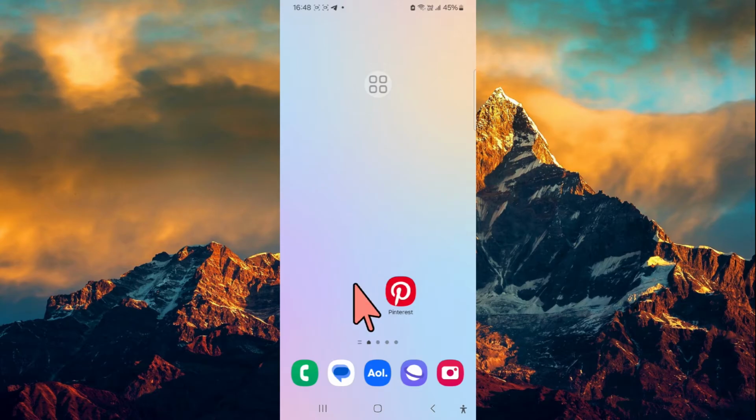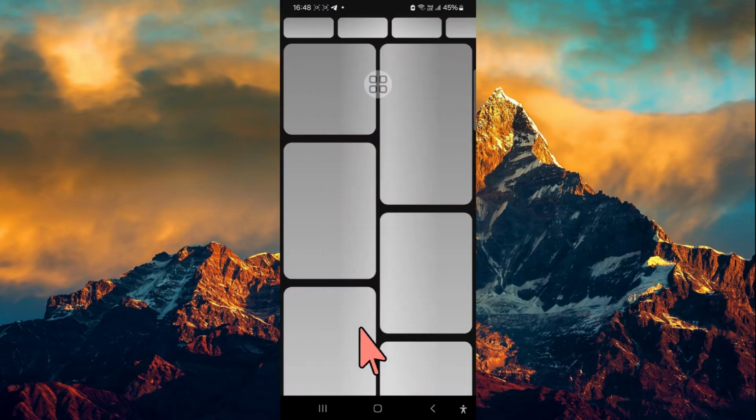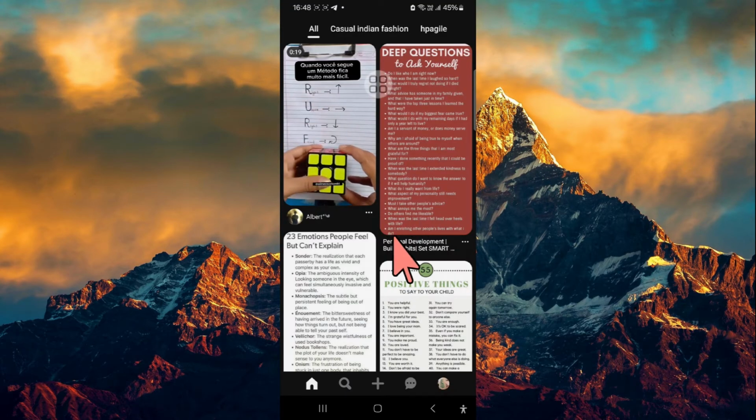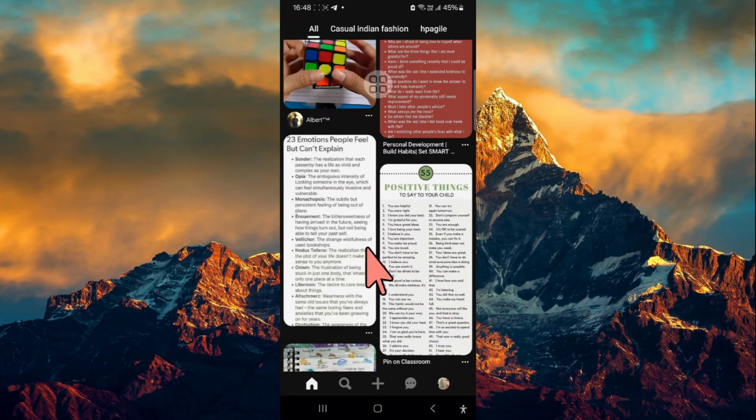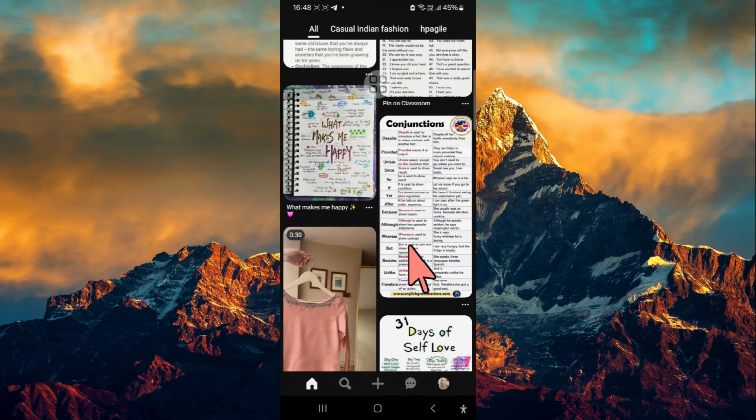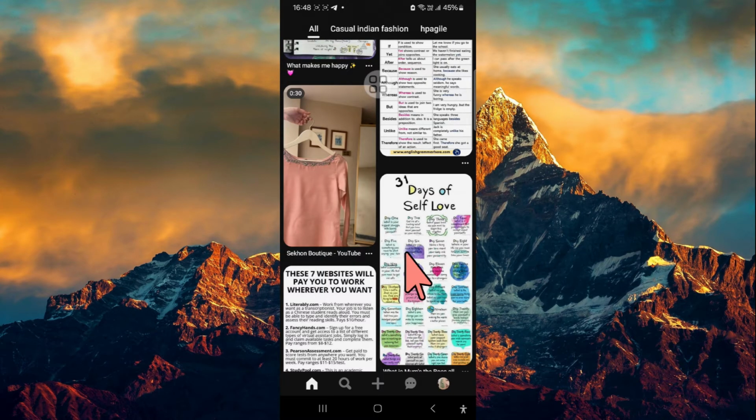All you have to do is just launch your Pinterest app like so. And in this home feed, we can see all the pins as per our topics of interests. But it is pretty normal to just start saving every pin that appears on our screen because we think that they just are helpful to us or they are just great ideas.